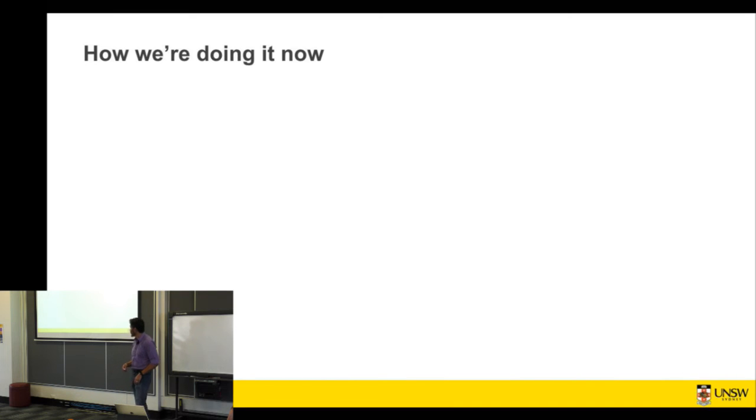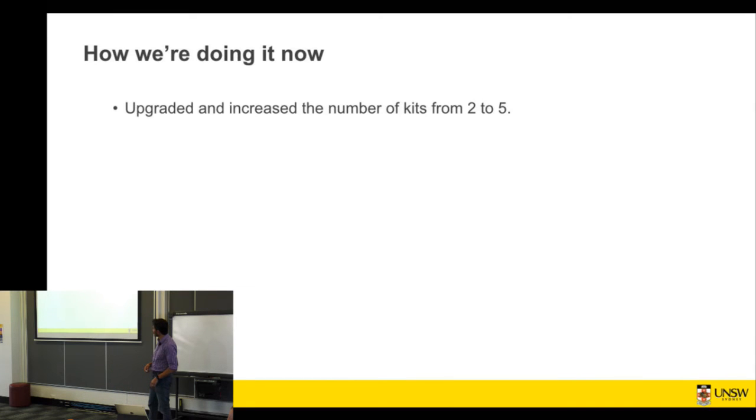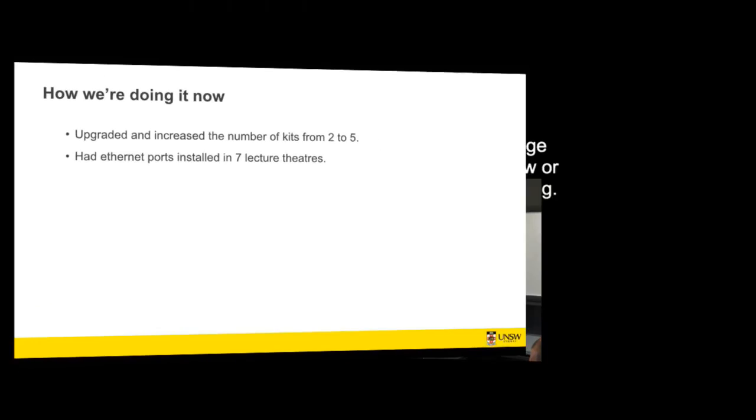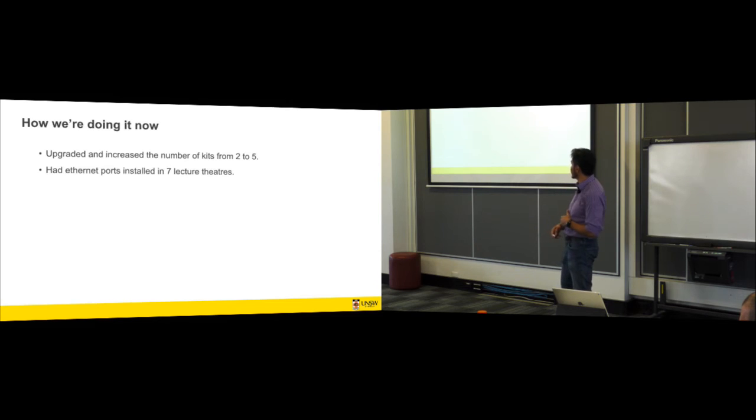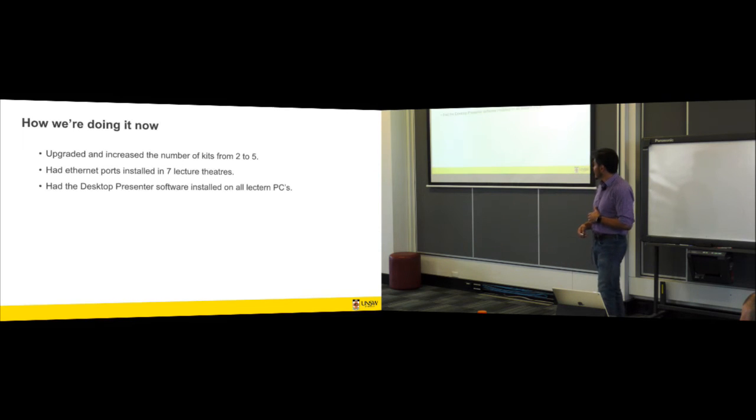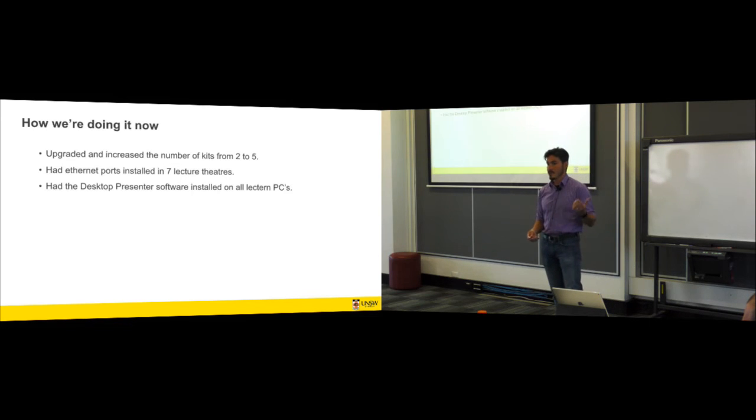So how we're doing it. We increased the kits from the 2 kits that we had initially to 5 kits this semester. Had Ethernet ports installed in 7 lecture theaters. Desktop presenter is now installed on all lectern PCs that we worked with IT to do. Like I said, it's a very small piece of software, and they were happy to do it. It didn't bring any risk to our systems.